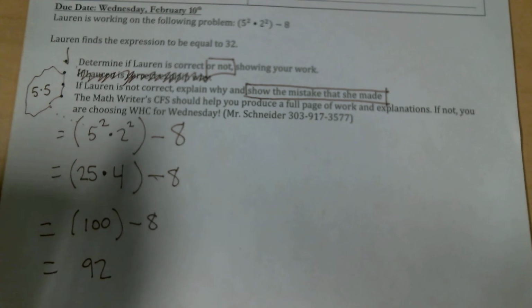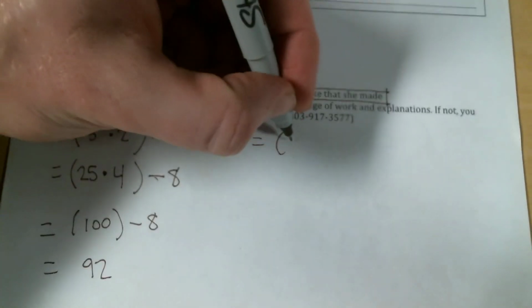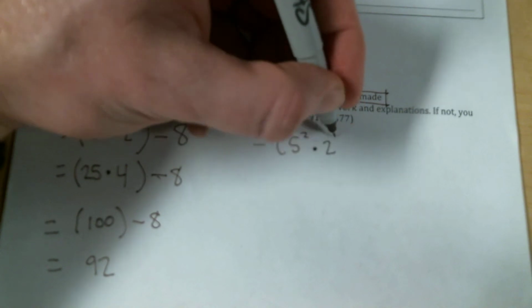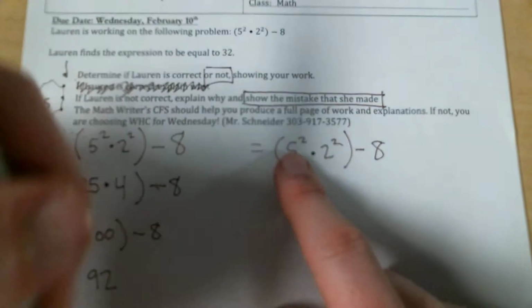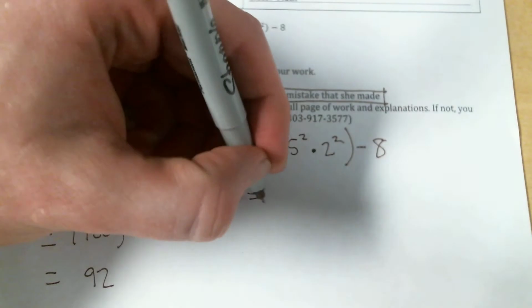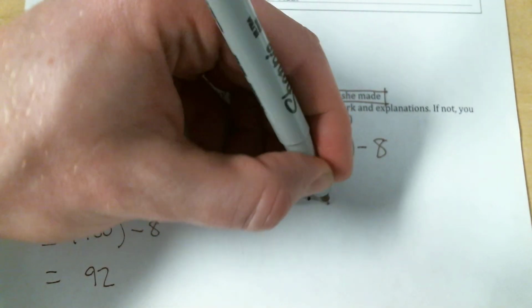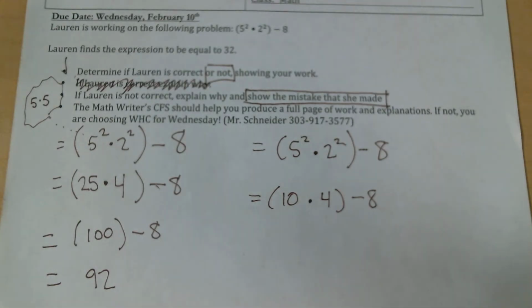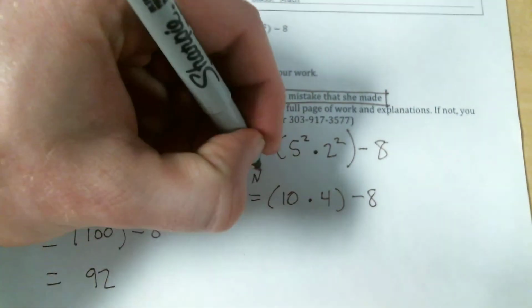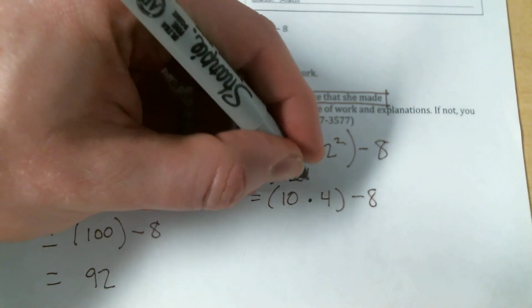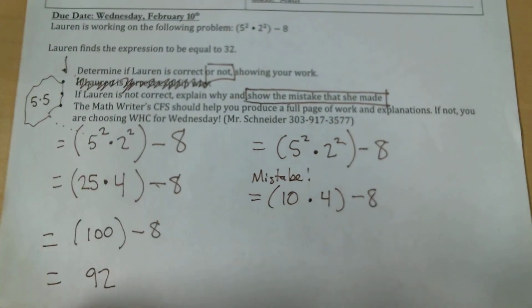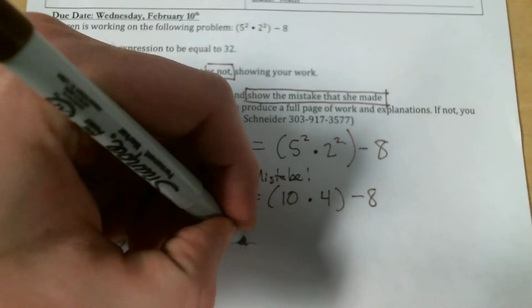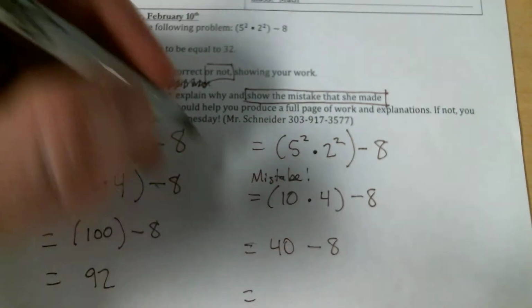Maybe she made a mistake with her exponents. We know people can make mistakes with their exponents all the time. So let's check and see if that happened. So if I do this exponent wrong, I might get 10 for an answer. Now luckily with 2 squared, even if you do it the normally wrong way, you're still going to get it right. So 5 squared though, remember this is a mistake. So I'm just going to put that. Here's the mistake. Mistake! 5 squared is totally not 10. It's normally 25, but we're trying to show how Lauren got it wrong. So let's see. 10 times 4 would be 40 if we're Lauren making mistakes. And then 40 minus 8 is 32.